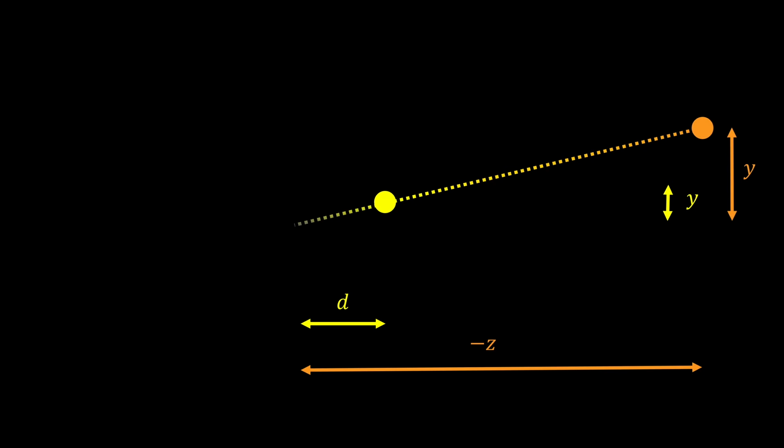So these are 2 similar triangles. We can set their ratios equal to each other, and we get this equation. And here, okay, I'm really relying heavily on color. You could do this all with subscripts, but I think it's a lot harder for slides. So we're just gonna go with this being fine. Okay, so yellow y over d is equal to orange y over negative z. So you can see that, just similar triangles. Great.